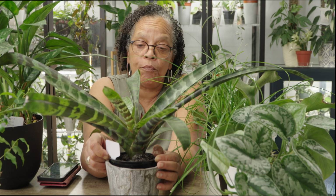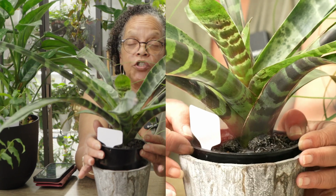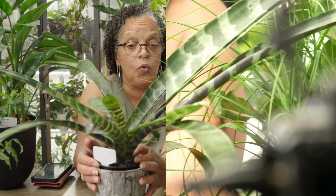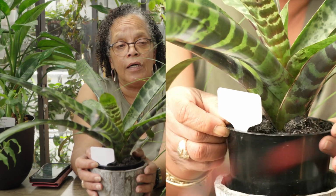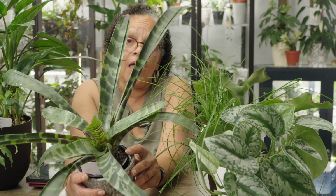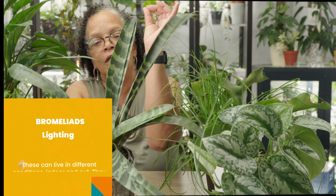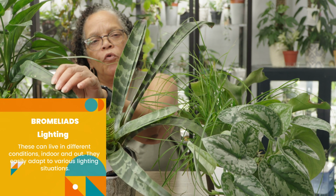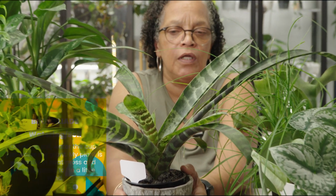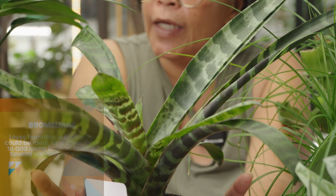This one lives in the orange room, and she's behind a bigger plant that doesn't get very much light. She lives in this little pot. I don't take her out of here. She gets watered maybe once every 2 weeks or so when I notice that the soil is dry. She seems to thrive. She seems to be very happy in that spot. And what's not to love? She almost looks like a mother-in-law's tongue, just has a little bit more variety to her and a little bit more markings on her leaves. But this is another one that I think would thrive in a low light situation. And remember, low light does not mean no light.